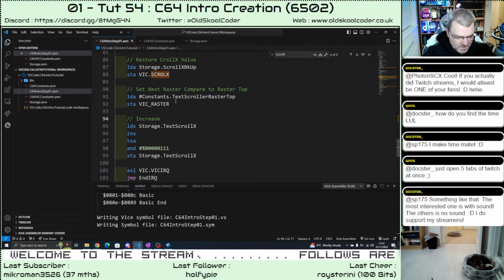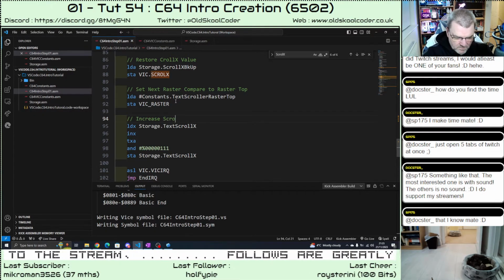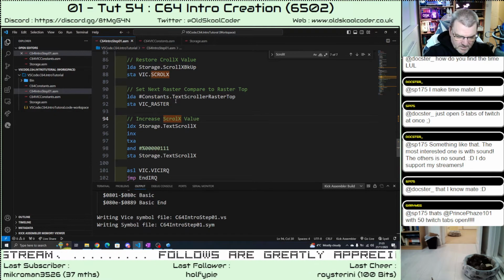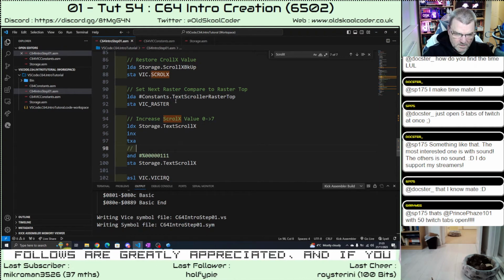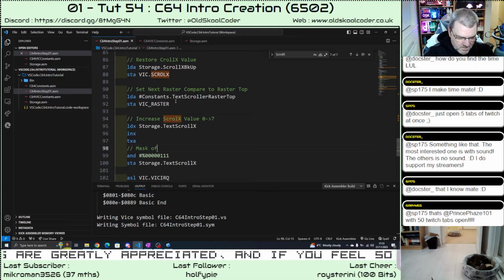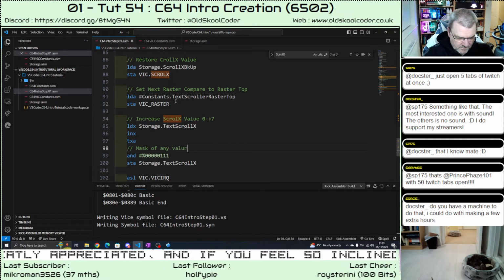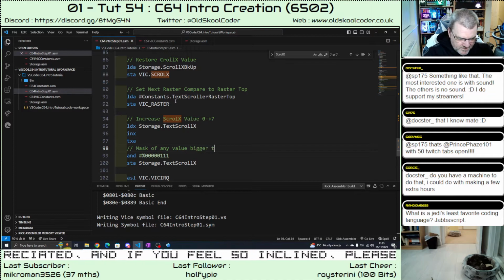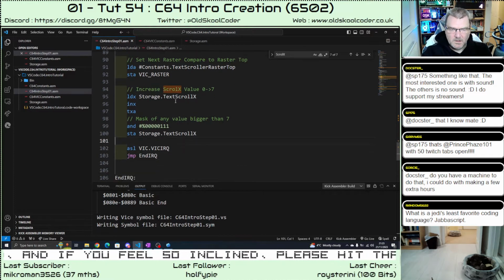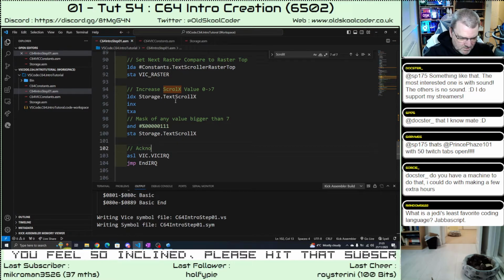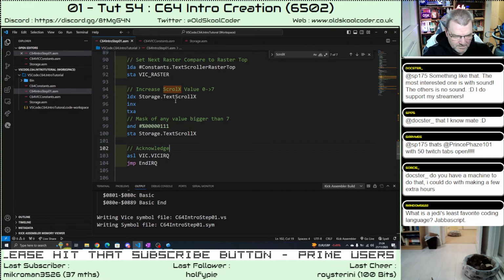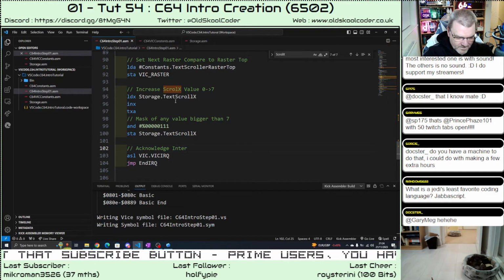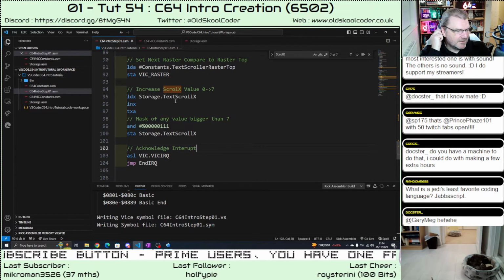Increase scroll X value, so 0 to 7. Mask off any value bigger than 7. Acknowledge IRQ. And I can't spell for toffee.